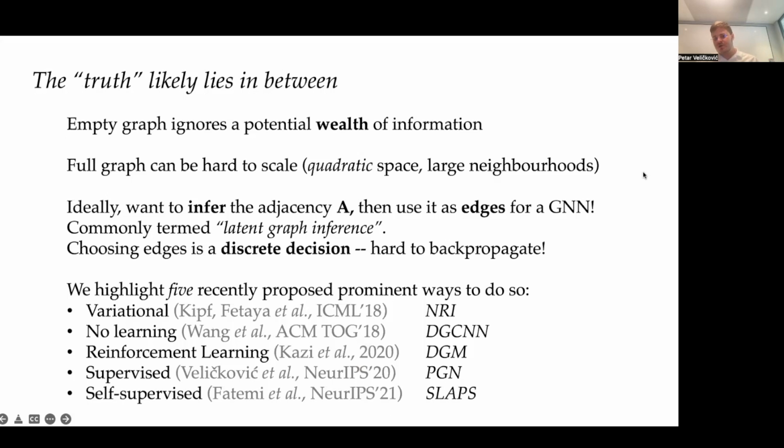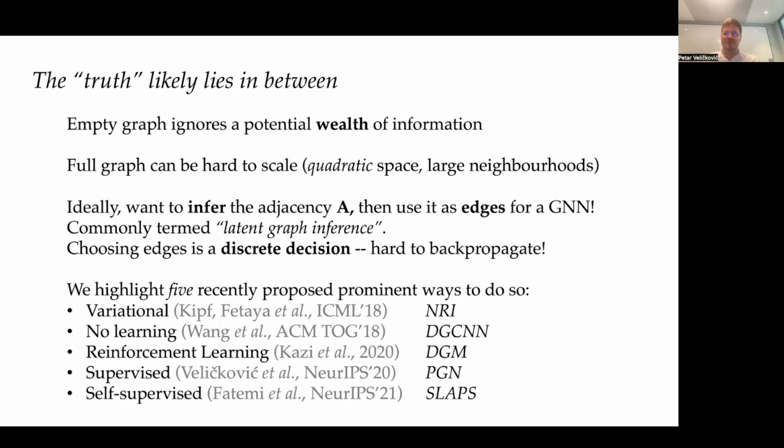But one thing that I would like to note, last year for this course, this was actually a full-on component. Nowadays, I am cutting it out a little bit to put more discussion on the transformer connection. But one thing that I would like you to keep in mind is that the real truth of latent graph inference, so figuring out the underlying graph and then using it for a GNN, is somewhere in between the two approaches we've seen, right? We have the option of take no edges at all. We have the option of take every pair to be connected, right? But there is something in between, right?